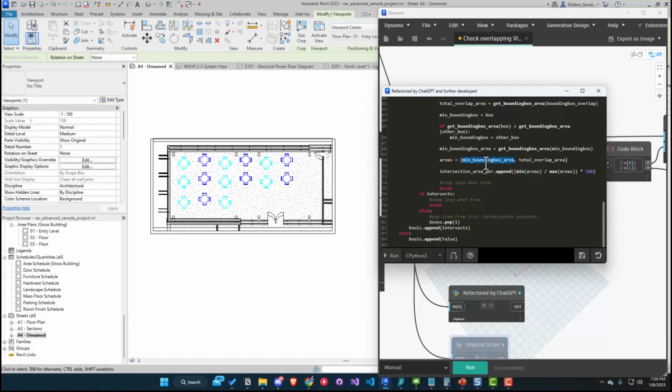And so it takes the minimum bounding box area, and then it takes the total overlap area, it takes the max areas, and then it just times that to 100, and that gives us the percentage of overlap.